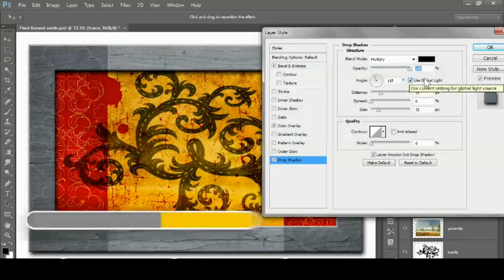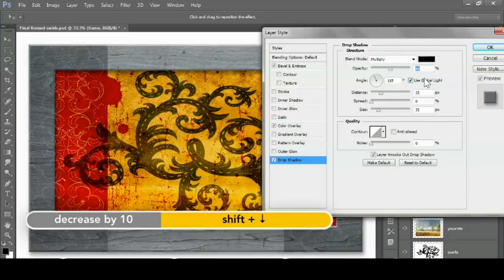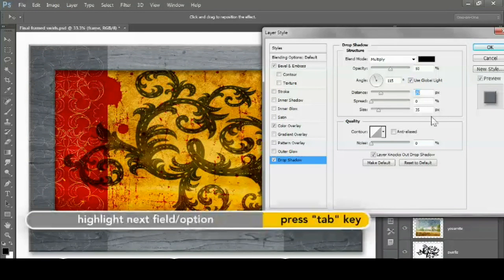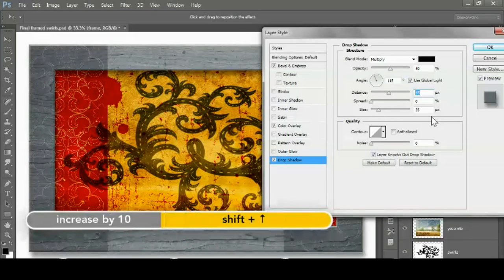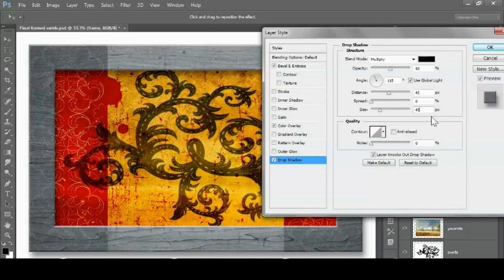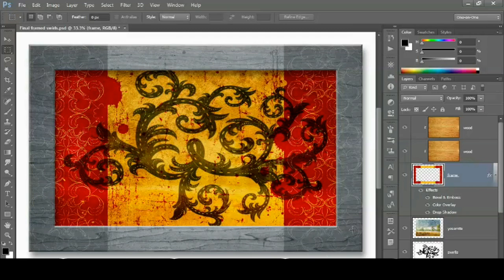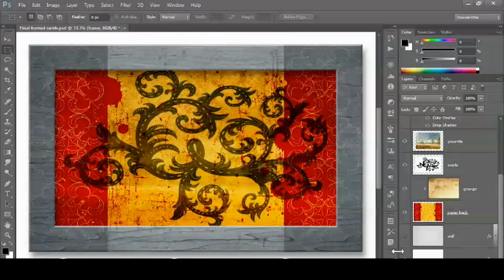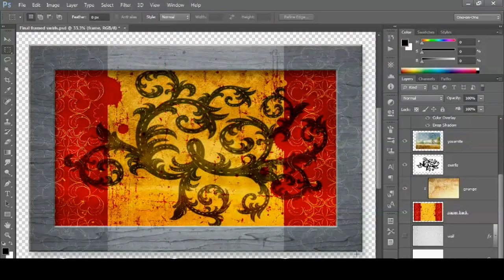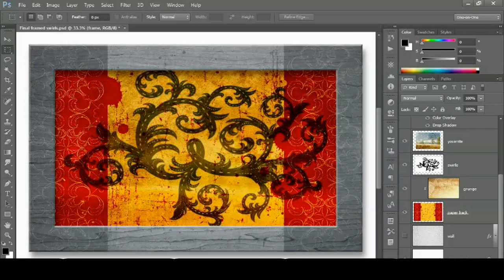And I'm going to take that opacity value down to 50% so we have a more subtle shadow. And then I'll tab my way to the distance value and press Shift up arrow a couple of times in a row to take that value up to 45 pixels, and then tab to the size value and take it up to 45 pixels as well. And then click OK. So we now have a larger but more translucent shadow. And again, if I were to turn off the background layer, the shadow almost disappears. But with that background layer on, I can see what's actually happening inside my composition. And that's how you create new layers as well as a new background here inside Photoshop.